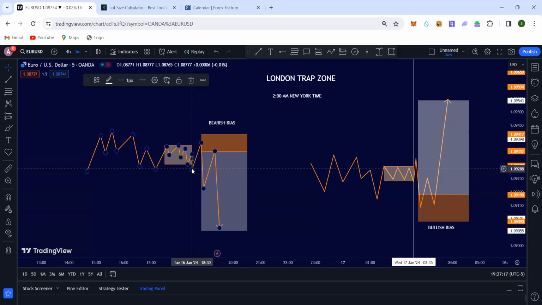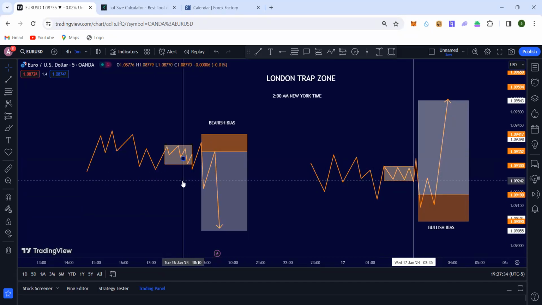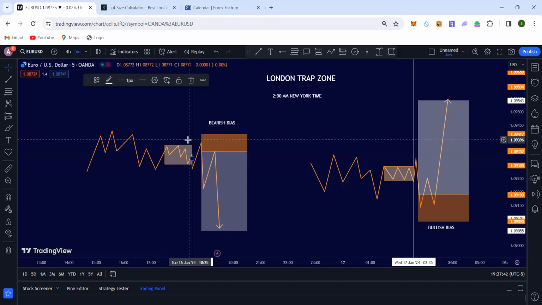So if it is a bearish candle, then that means you're going to be selling in the market. But if it is a bullish candle, then that means you're going to be looking out for buys, right? So in this scenario, we're going to say it is a bearish candle, right? And then if I remove this, you will see that this candle actually took out liquidity, right? Took out this liquidity, and then the next thing you look out for is to take out this above liquidity. Now, both side liquidity has to be taken out before you can decide to sell, right? So this one is already taken out. This one is the next one to be taken out, and it's also taken out, right?